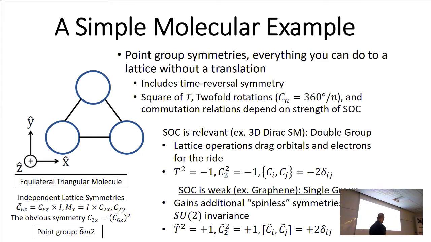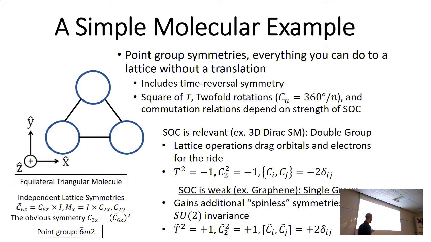So if I started with some system without spin-orbit interaction, I was talking about some Hamiltonian, spinless things under there, then the idea is that if I had some time reversal, it wouldn't know about electrons, so it squares to plus one, like usual classical particles. And then I have twofold rotations that commute. Because you know, I can take objects in real life and go like this, and then go like this, and go like this, and then I get the same object back.